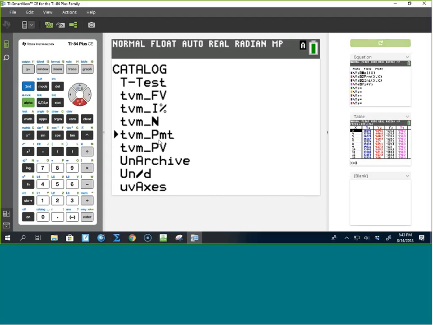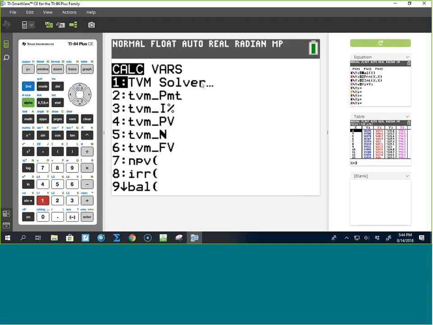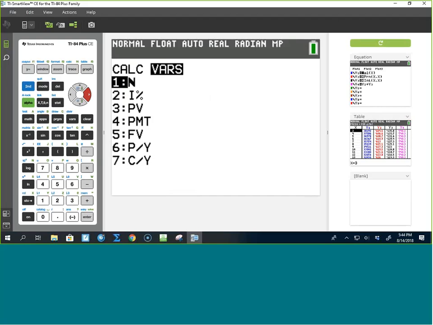What I just want to do is take my payments, and I'm going to multiply it by, well, I know that we had 5 years and 12 payments per year. Sometimes students instructionally need to see that written out again to know that that would be the total. Remembering that I changed my values in for my dream car. We just wanted to make sure that we did talk about the catalog and know where we can get things in the catalog. And then also the ease of use with the app, because those variables are here along with other commands, along with just using the variables here so that we can work with them.